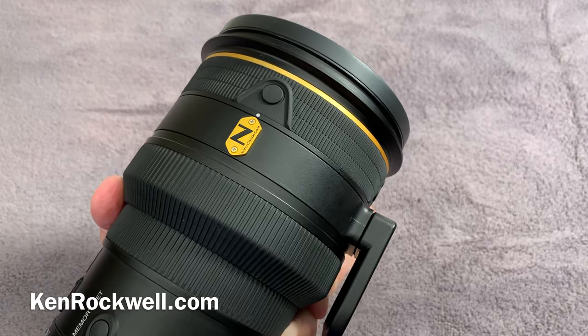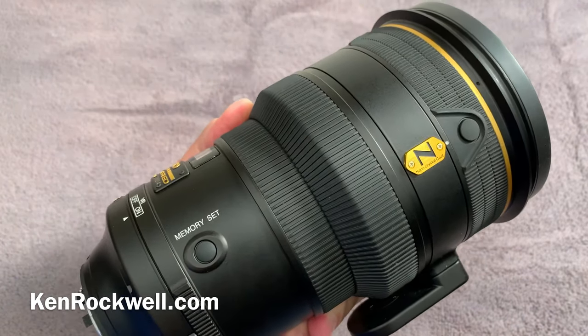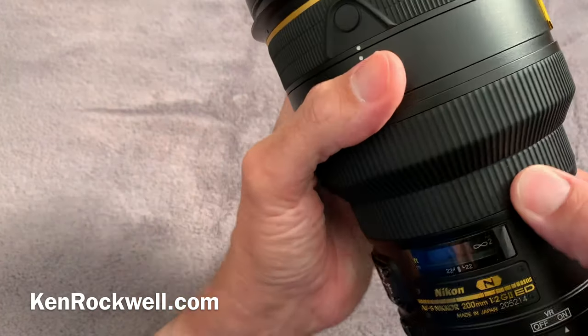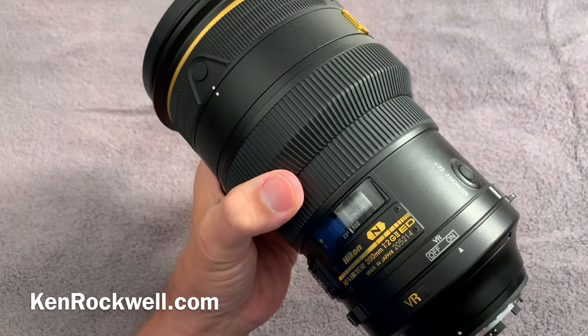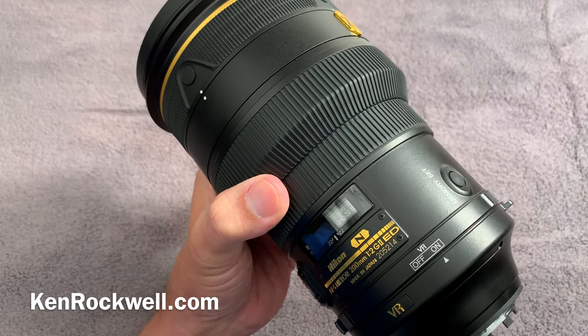Overall, it's an incredibly sharp lens, as it should be for $5,700, and autofocus is essentially instantaneous. One of the things it doesn't do perfectly well is focus breathing. As you focus near and far, the image will tend to grow and contract a little bit, which can annoy the heck out of you if you're trying to use this for making a motion picture. So this is not a cinema lens.